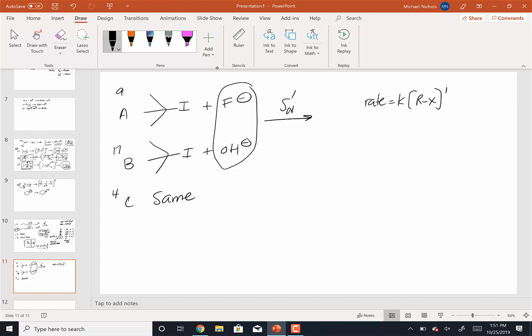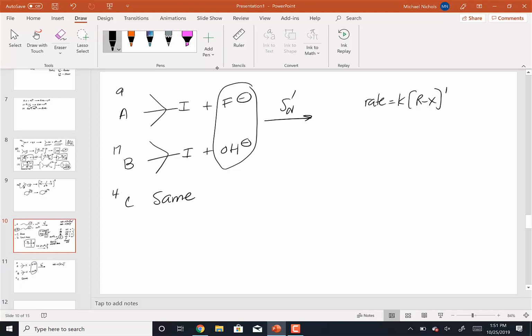No. The nucleophile doesn't show up in the rate determining step, it is not part of the rate equation. So in this case, they're going to be the same rate. But I'm still not comfortable with the idea of which one is the stronger nucleophile, F minus or OH minus. OH minus, we agree on that?